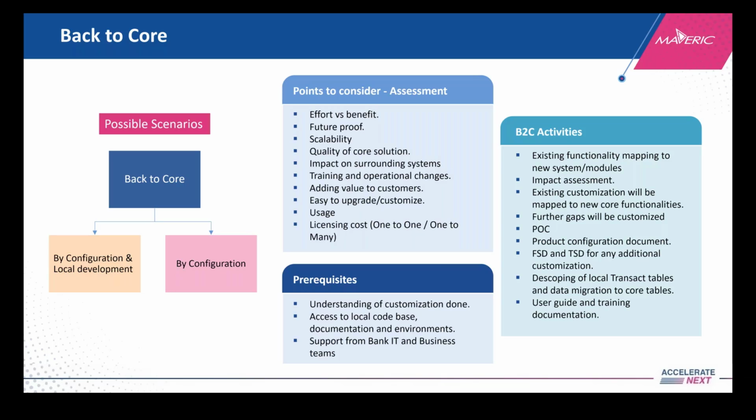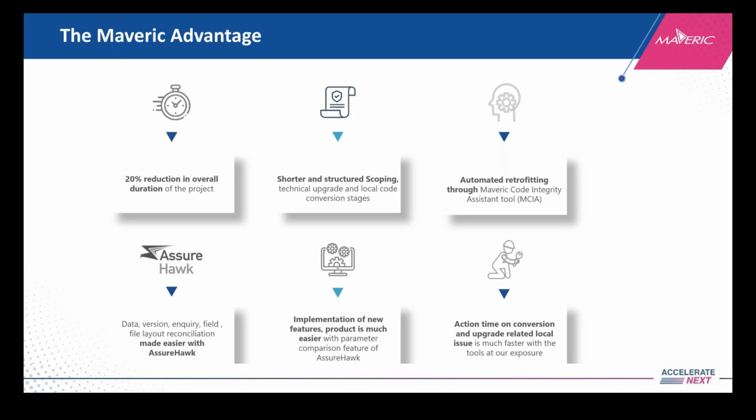User guide and training documentation, because the business users of the bank will be used to the existing customized process. How the core will change the process, that should be documented even during the analysis phase, and it should continue to be updated till it's going to the UAT. So yeah, back to core is an important part, but if you have major challenges, then only you should follow it.